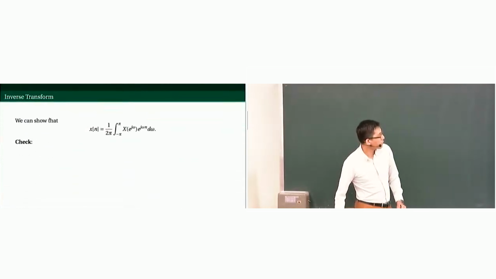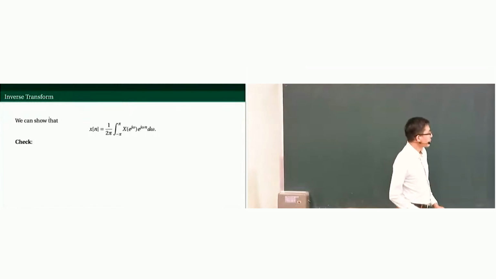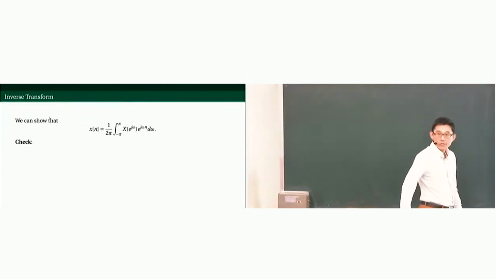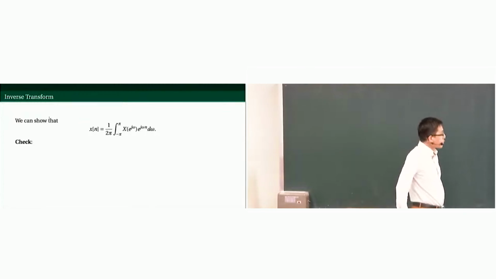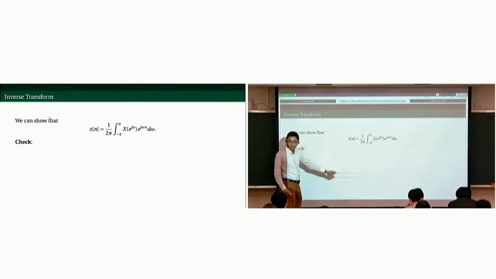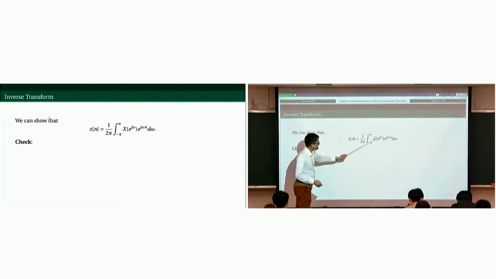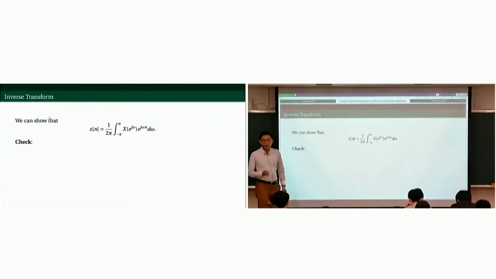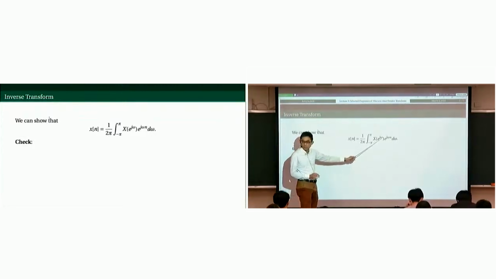And the inverse transform is something that we introduced right away last time. When we have the Fourier transform, we have the inverse transform. You can easily check that indeed, if we are given the definition of big X, a spectrum. So what we do here in this definition, we take the spectrum and multiply it by e to the j omega n, because the spectrum tells us how much of the signal is there at this particular frequency, right?